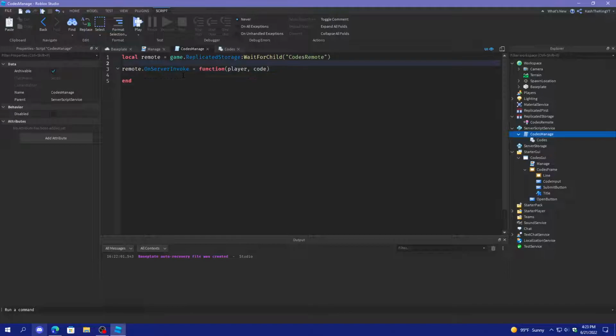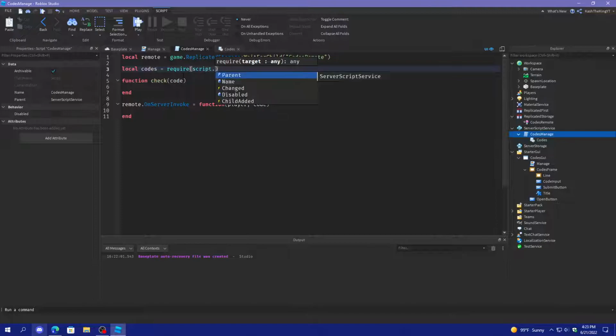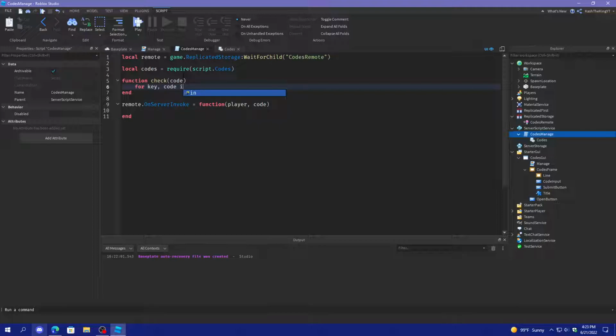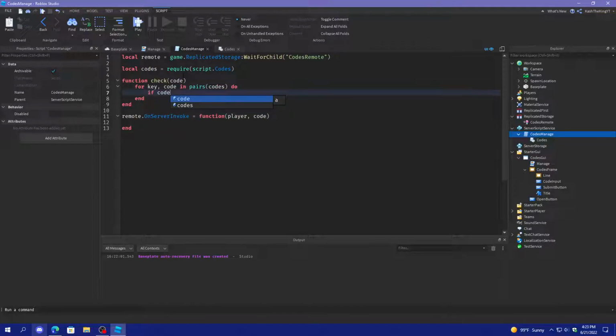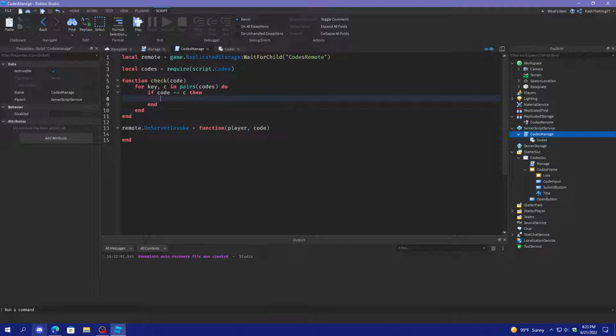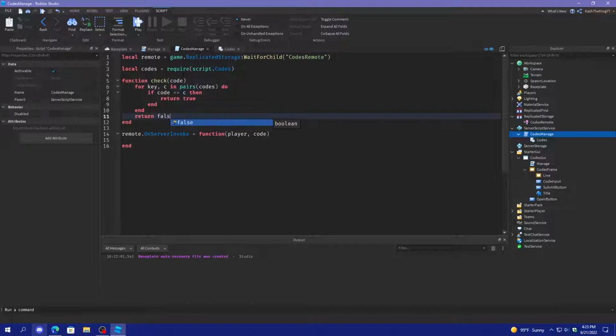We'll create a function up here called check, and then we'll do code, and then local codes equals require script.codes, and then we'll do for key and code in pairs codes do, and actually make this C because it needs to be, so if code is equal to C, then return true, and then over here we'll do return false.